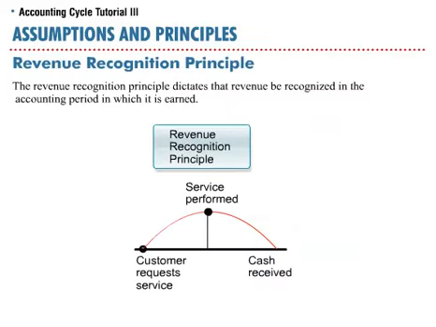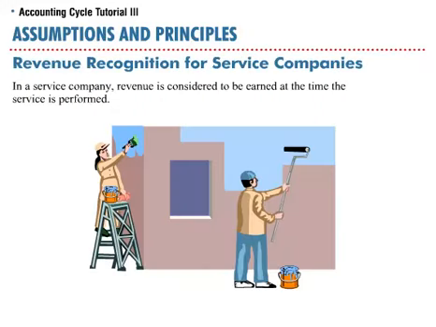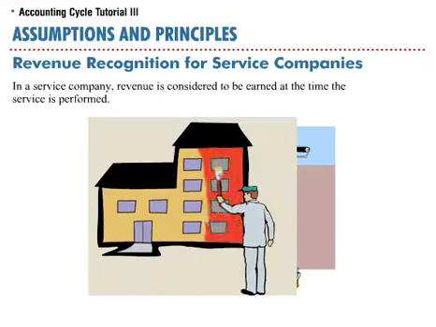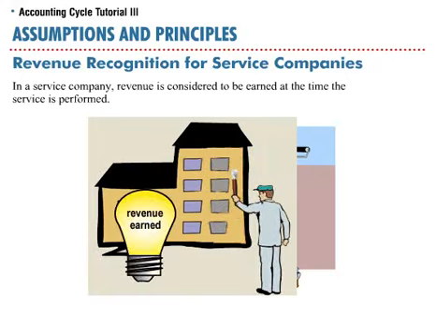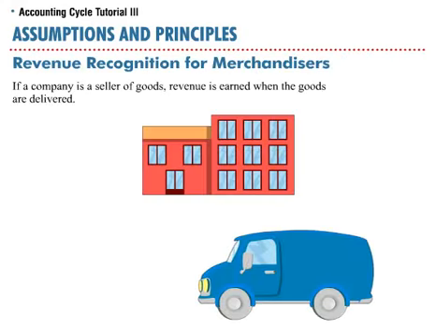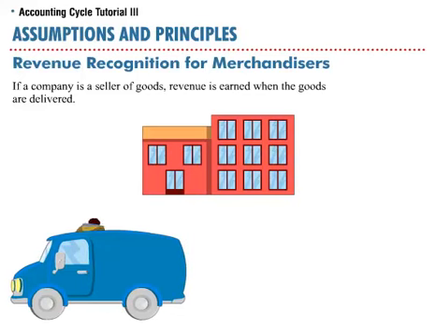The revenue recognition principle dictates that revenue be recognized in the accounting period in which it is earned. In a service company, revenue is considered to be earned at the time the service is performed. If a company is a seller of goods, the revenue is earned when the goods are delivered.